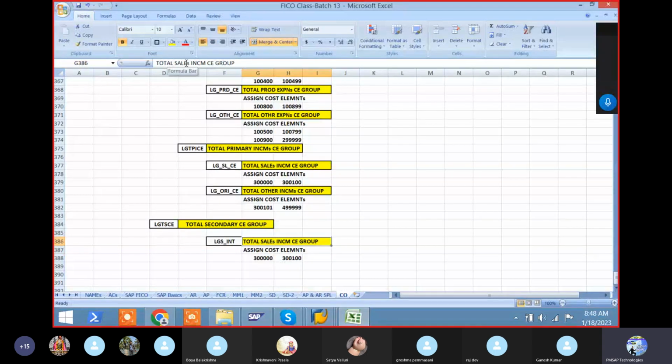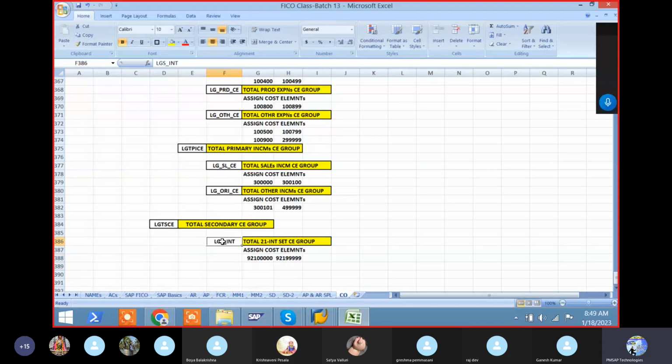INT total 21, internal settlement cost element group. What is the internal settlement cost element group number? 5 zeros to 921.